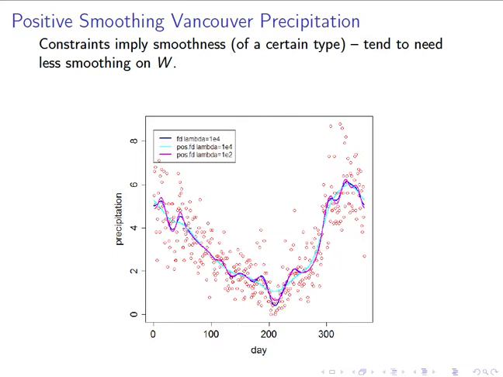So this gives you the message that when we add these constraints, we actually make x(t) extra smooth, okay? Because we make sure x will always be positive. For example, the red curve corresponds to the positive constraint smoothing when lambda equals 10^2. You can see that with a smaller value of lambda, the estimation is pretty close to the blue curve with no constraints, but the value of lambda is higher, 10^4, okay? So this just gives you the idea: when you put constraints on the functions, you actually put in extra smoothness control. So generally you will have smaller values for the smoothing parameter lambda.